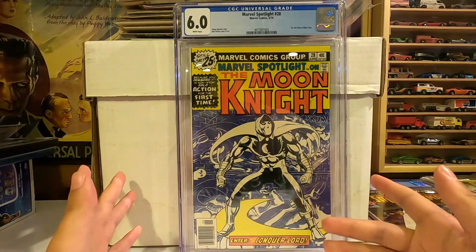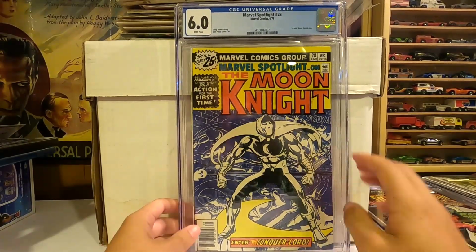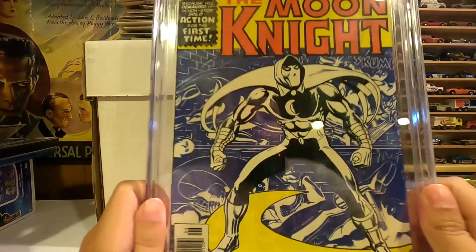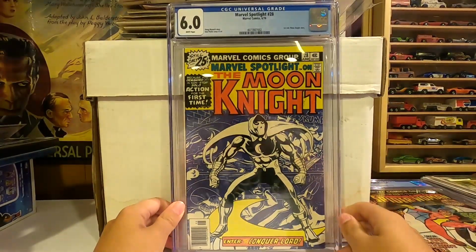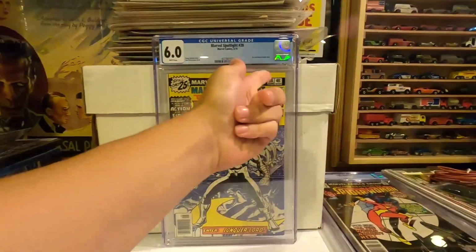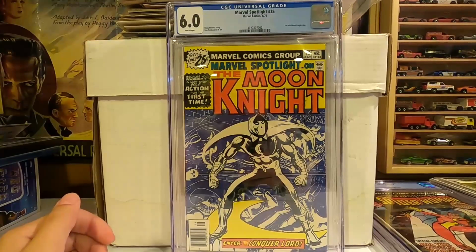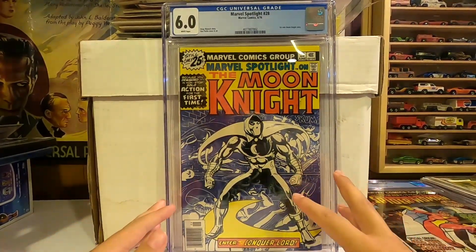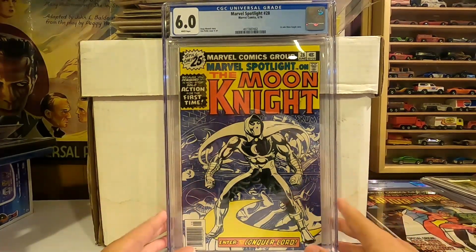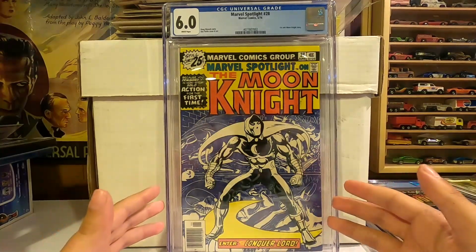I always talk about how the book presents. Does it present well? You look at this book and you might see all these little smears pressed up against it, but honestly, that's only if you get right up on it. If you're looking at it from a distance, the way you guys are seeing it now, it looks really nice, because there's nothing wrong with any of the borders here. There are no tears, no creasing, nothing like that. It's just that this book was pressed up against something else, and it probably wasn't bagged and boarded for a considerable amount of time. It was leaning up against another book or something in a newspaper, I don't even know, and it just got a whole bunch of ink on it. To me, it's one of those books that does present well.